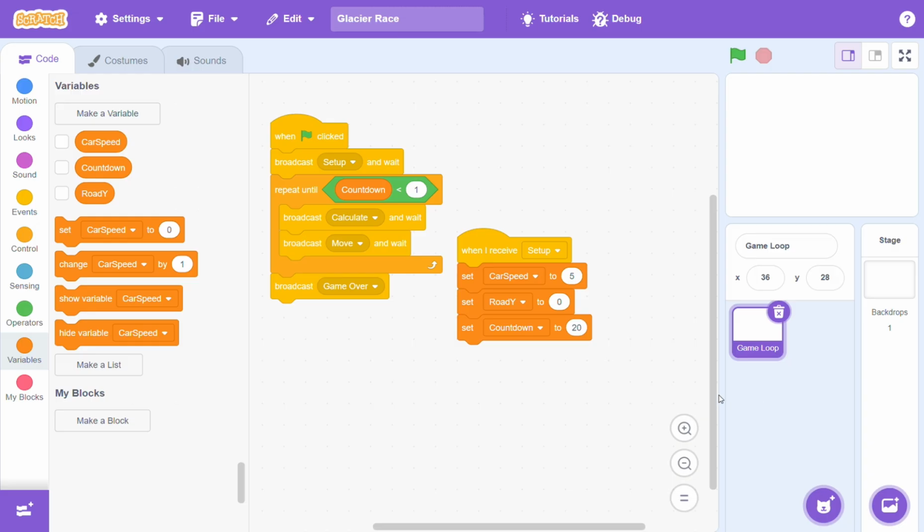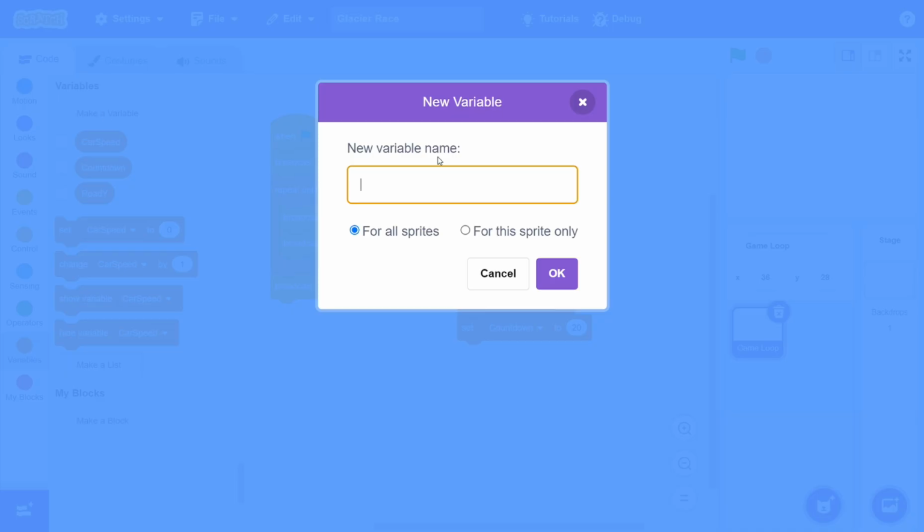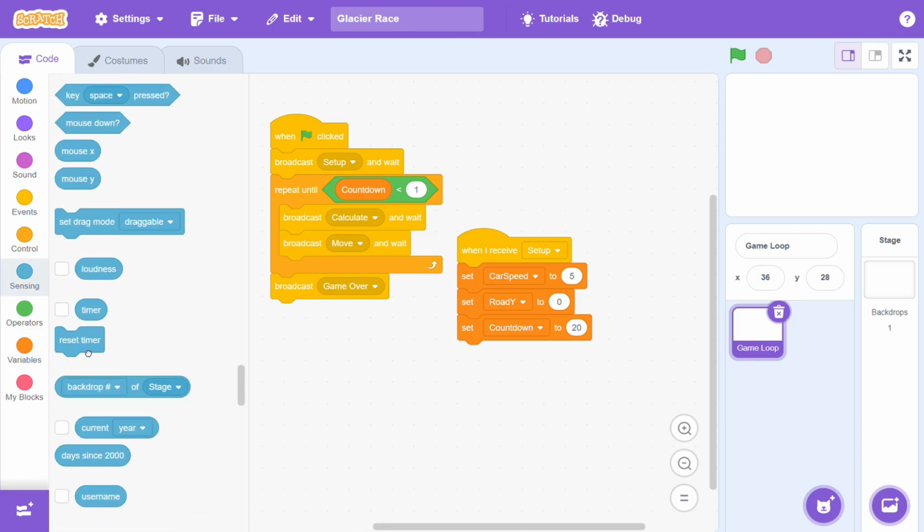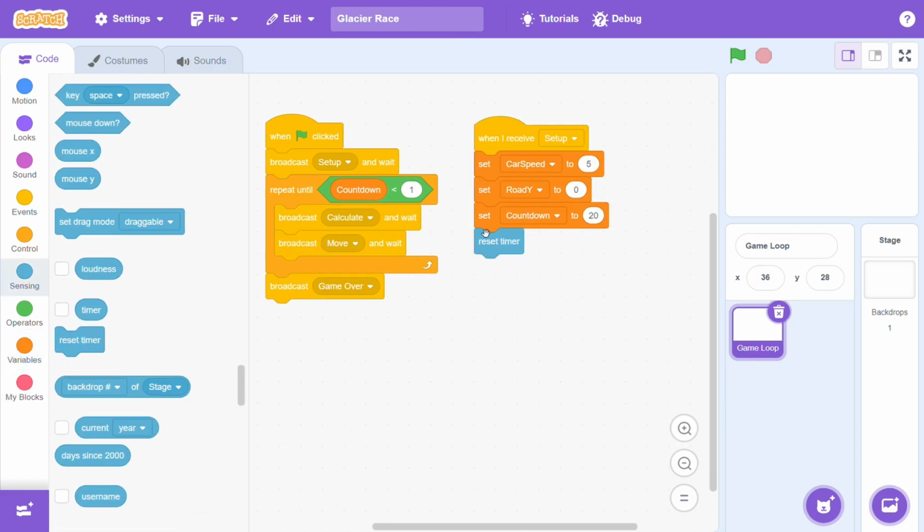And then we have to make another variable called road speed. And after this we have to do reset timer.